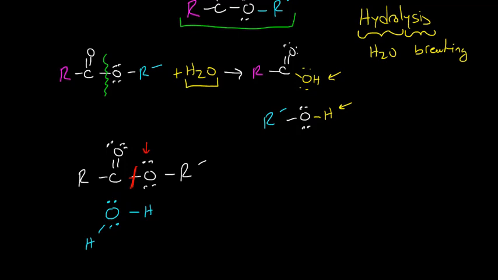And it's going to make a new bond, so this pair of electrons ends up making a bond with this hydrogen. Okay? This hydrogen has a new bond made now, so we need to break a bond. We break this bond. This oxygen has a bond that's broken, so we need to make a bond, and we make it with this carbonyl carbon. So you're basically making a square.